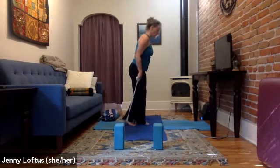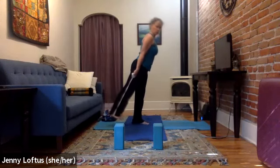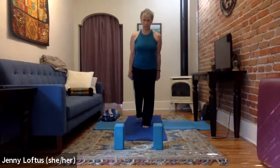Only go a little bit. So like maybe here, you know. We can start to work to go lower, but start here. And see what it feels like to press your foot into the strap and use the feedback of the foot to reach into the crown.